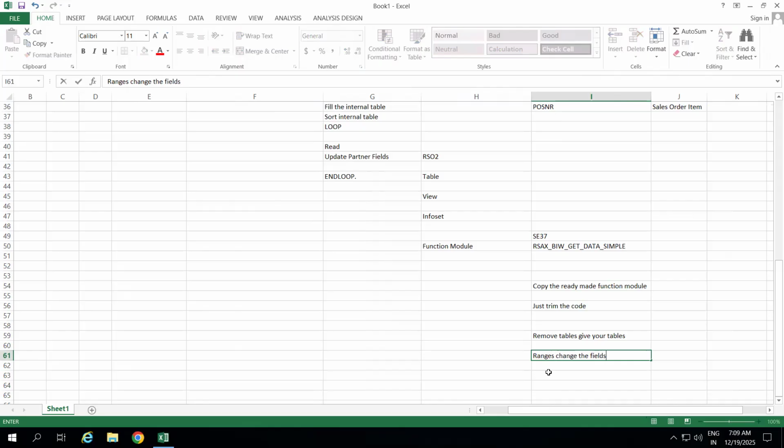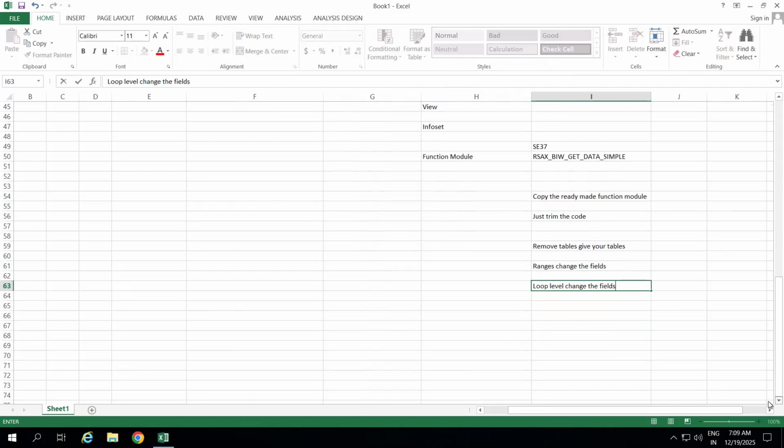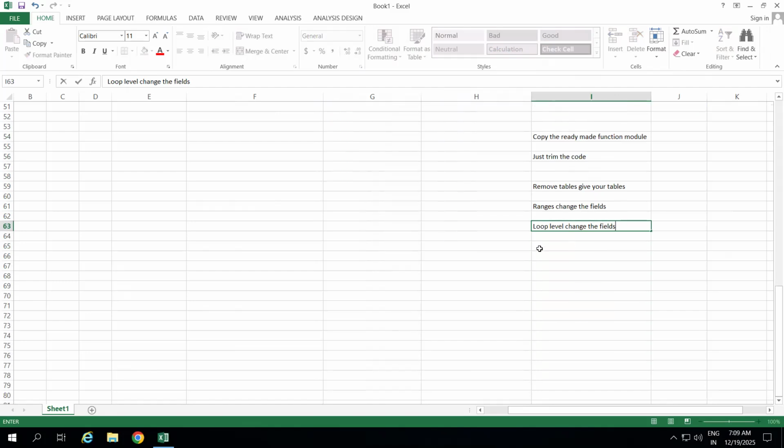At the loop level, change the fields. I'll explain in the next session practically as well. And change the select statement. That's it. Save.